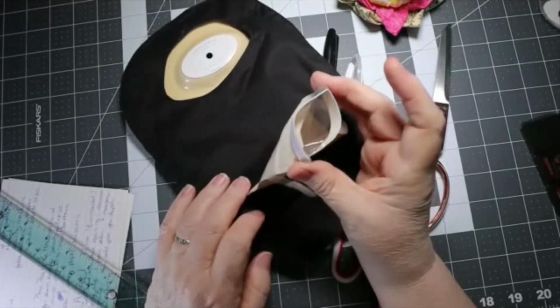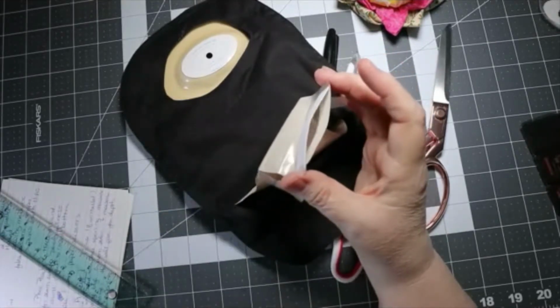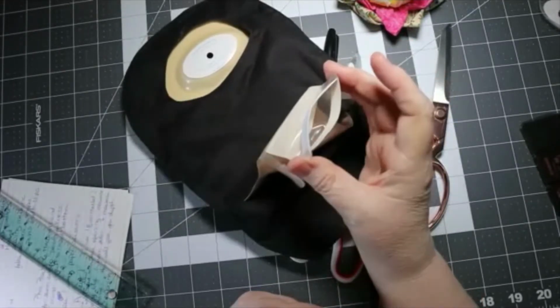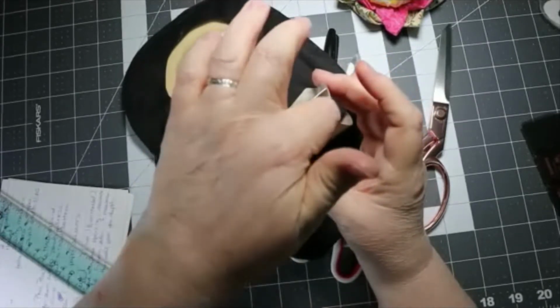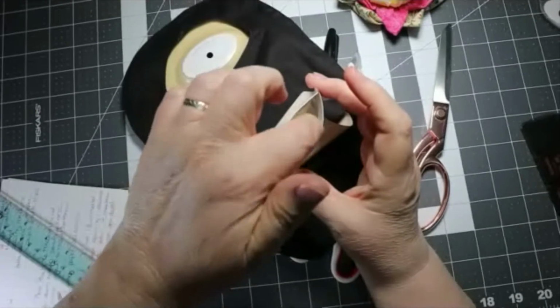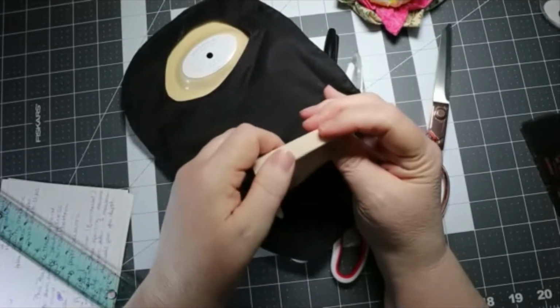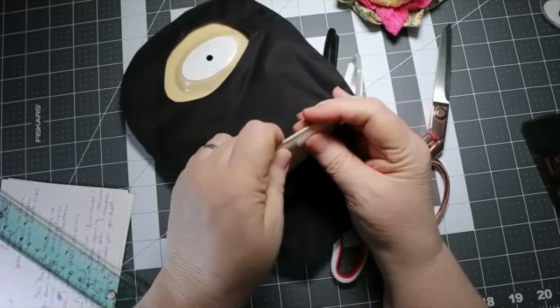But to burp a bag, they would open it up like this. To empty it, they would pour water in there with a cup or something, swish it around, empty it into the toilet, repeat a couple times till it's good and clear. Then they would take a little roll of toilet paper, roll it up, and wipe the inside so you don't get that lovely odor. And then they would close their flap up again.